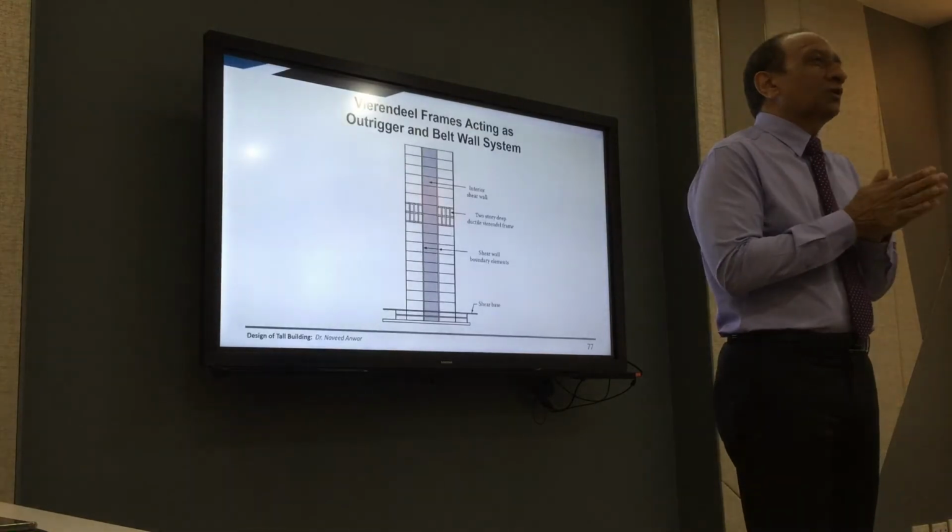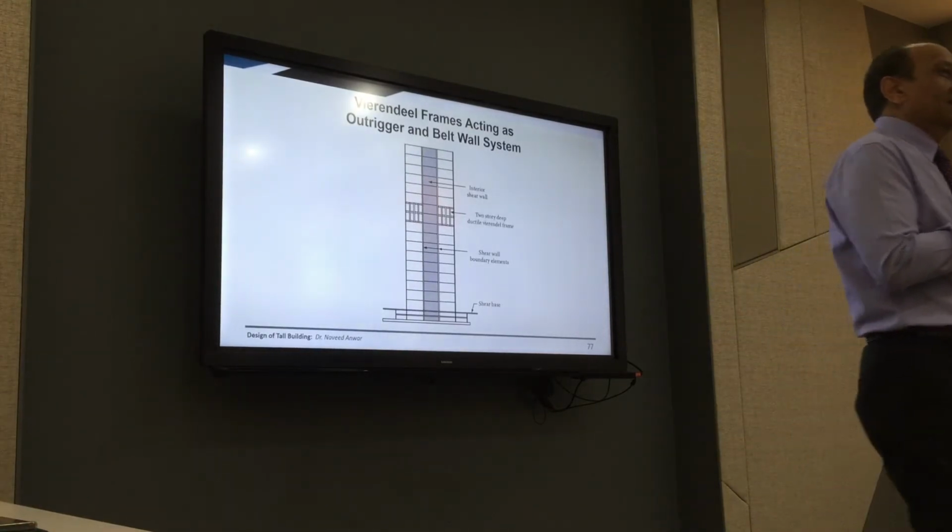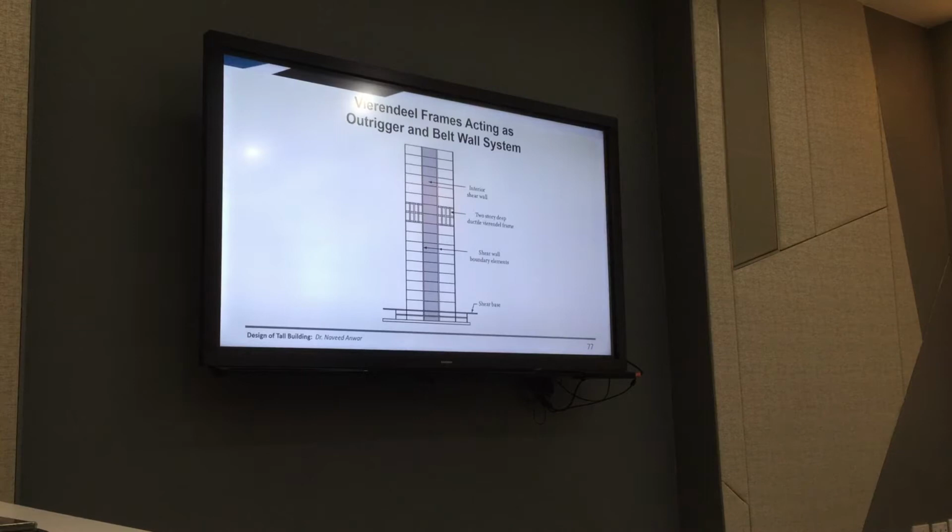How many people have gone to Asok intersection in Bangkok? BTS, Asok BTS. So you never leave AIT, right? Terminal 21. Yeah, that walkway. That walkway bridge is a Vierendeel girder. So if you want to really see a good example, you should go this weekend to that place and walk on that bridge on the Sukhumvit. Take some pictures and explain to me how that works.